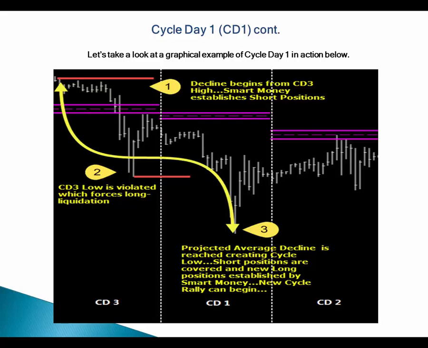Now the larger big money, the institutions, which are typically long only, they're not looking to sell short like we just described, but rather they're looking to use cycle day 1, understanding the nature of the cycles where there's an expansion and contraction. In this case, a pullback within the context of the larger picture offers them an opportunity to buy on the pullback, buy on weakness.